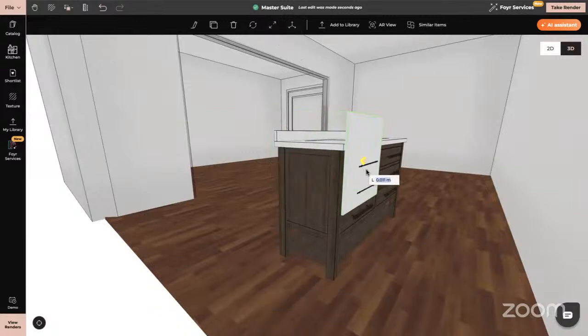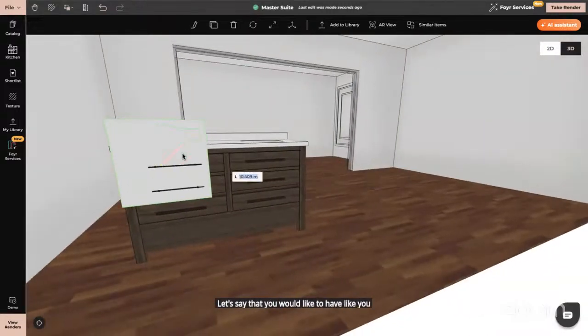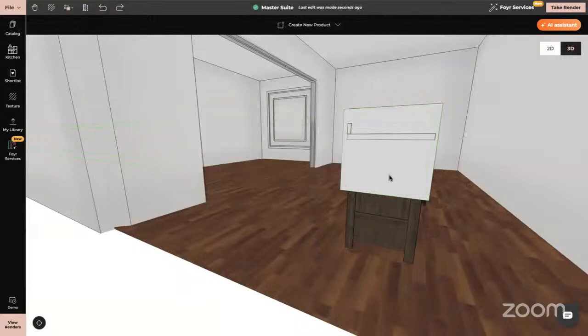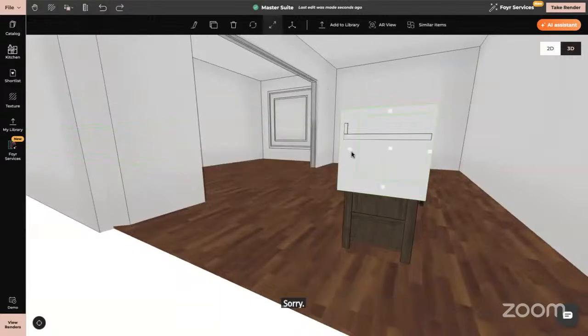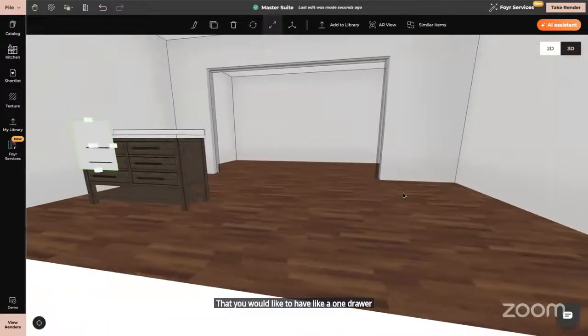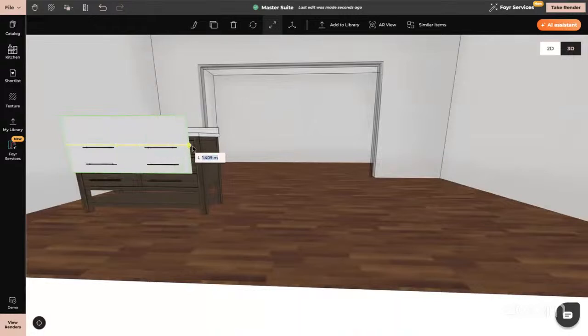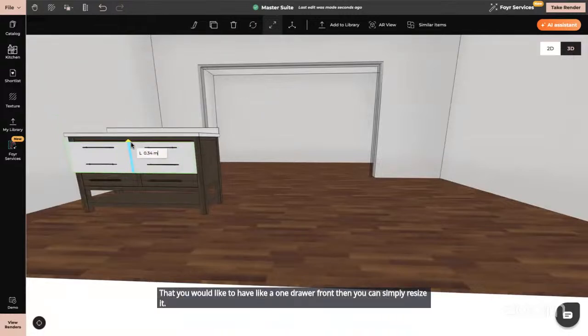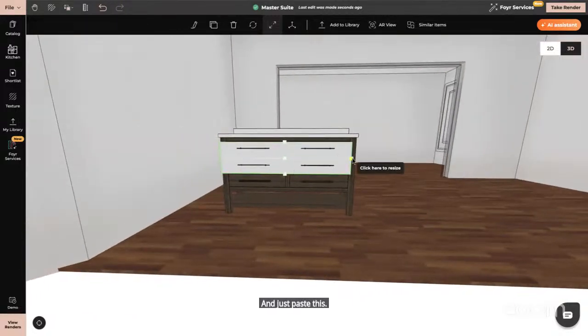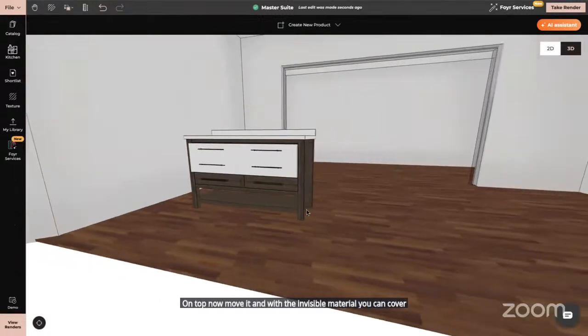Let's say that you would like to have one drawer front instead of two, then you can simply resize it and just paste it on top.